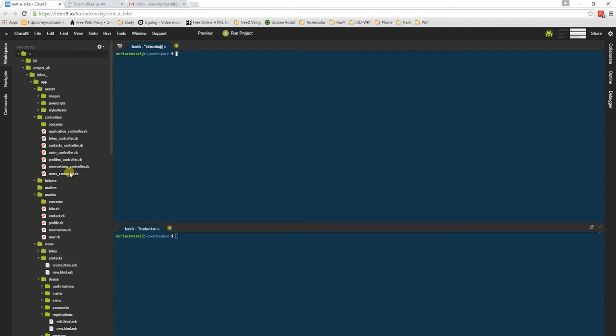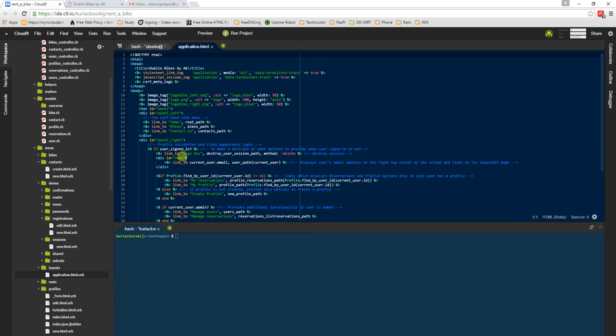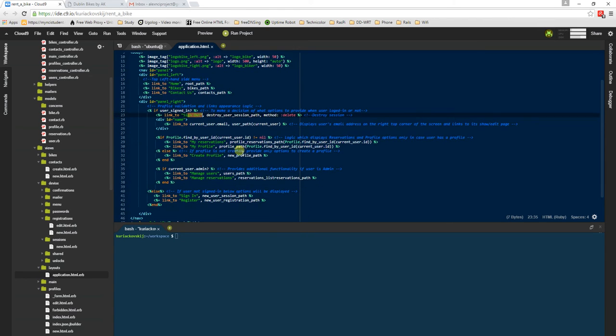This logic is implemented under the views, layouts, application HTML.erb. As you can see, here is a logic, like if the user is signed in, then display one set of options. If the user is signed in and has a profile, then other options.